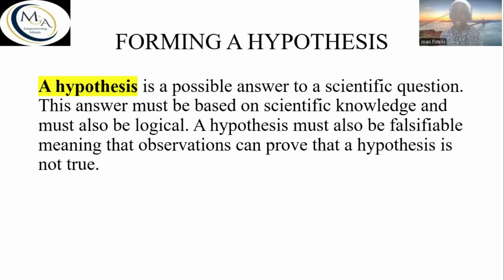So after we've asked our questions, the next thing we need to do is to form a hypothesis. So what is a hypothesis? A hypothesis is a possible answer to a scientific question. Okay, so those scientific questions we asked, why are some worms growing in the rice? A hypothesis is a possible answer. For example, the worms are growing in the rice because the rice is spoiled. The rice was left uncovered. These are all hypotheses.